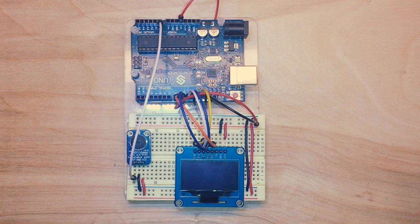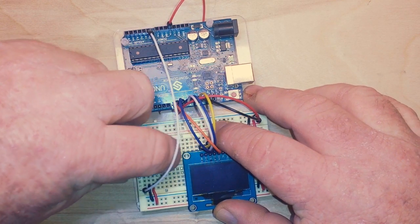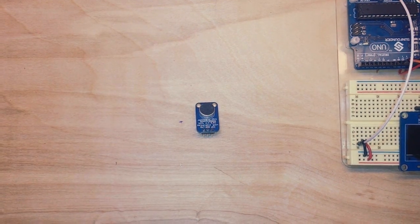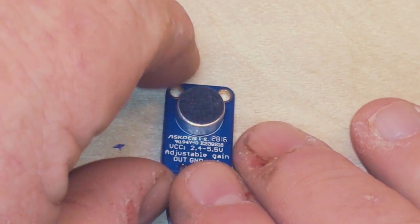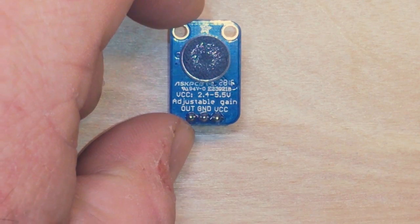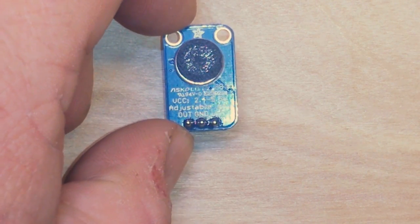Today we are going to make an Arduino sound meter that is calibrated for decibels. And one of the pieces of equipment that we're going to need to do that is this little guy right here. This is an electric microphone from Adafruit. You can see it has three pins out, ground, and VCC.